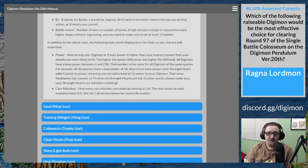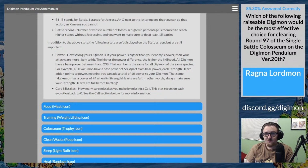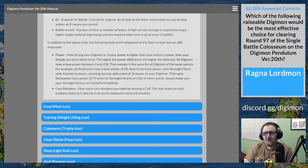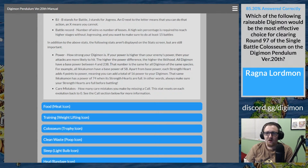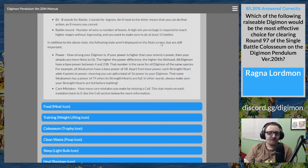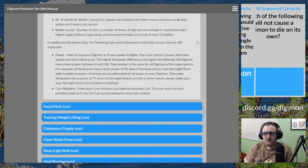Well, actually, it doesn't say it in the strength section at all, but down here it says 4 per heart. So it's 4 per heart on the DM20 and Pen20, but it's 15 for max strength on the Pen-Z and DMX. You don't even get one more strength bonus if you only have 1 effort heart on the Pen-Z or DMX. You have to have all 4 filled to get a bonus.